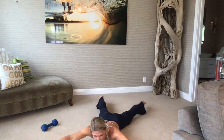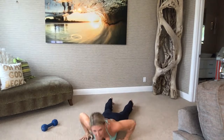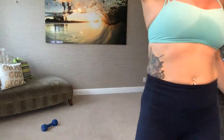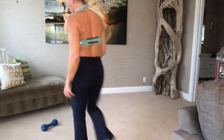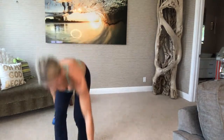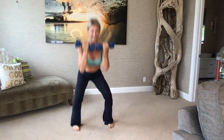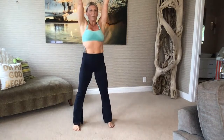Five, four, three, two, one, breathe on your feet. You need two dumbbells. We have our squat to our Arnold overhead press. Here we go. Palms face. Take your squat. Press your palms towards me.